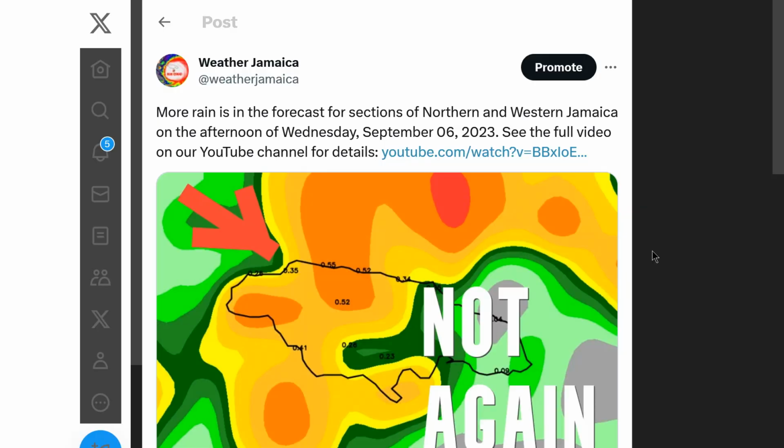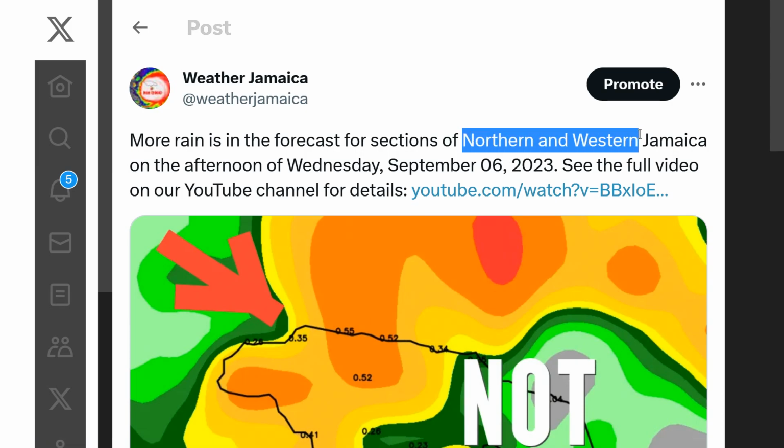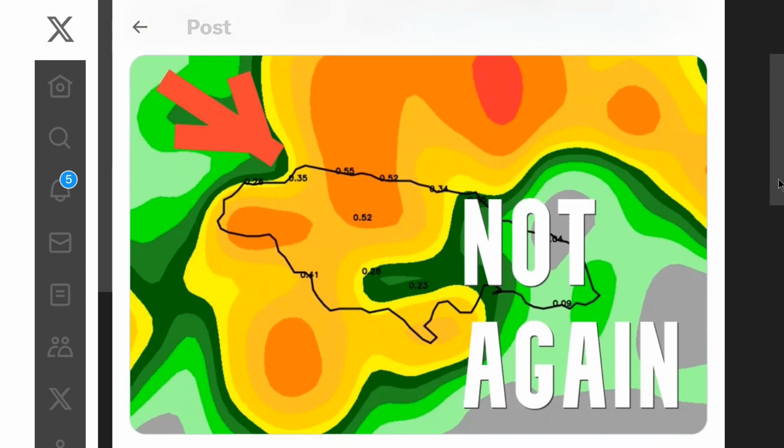Alright, let us focus our attention on the prediction that was made in yesterday's video about the weather across Jamaica for today. In yesterday's video, we made mention that we would have had some amount of rainfall across sections of some northern and western parishes. That was more in line to what we saw on the GFS model. This picture is from GFS showing more rainfall across sections of some northern and western parishes, and if you remember yesterday's video, it actually showed more in the way of rainfall for sections of central and western Jamaica on the Euro model.